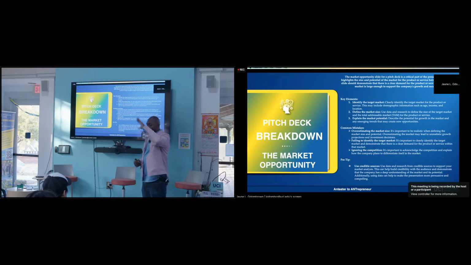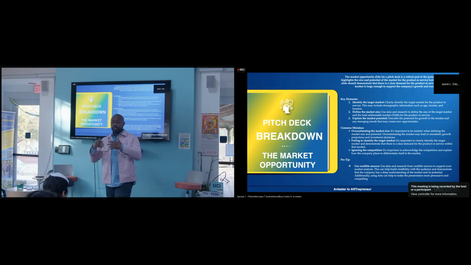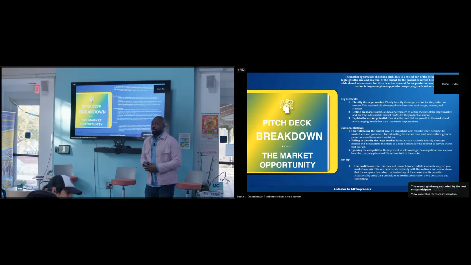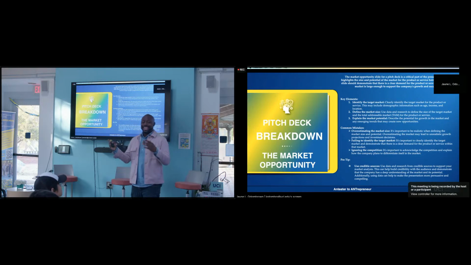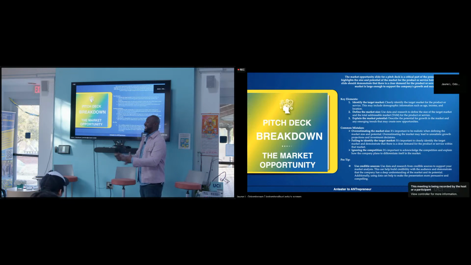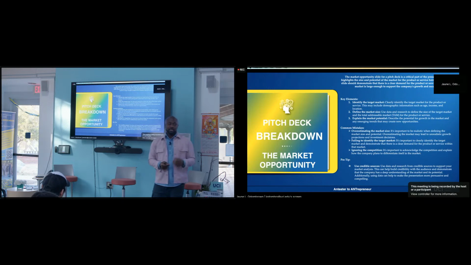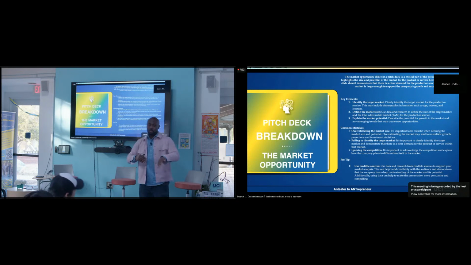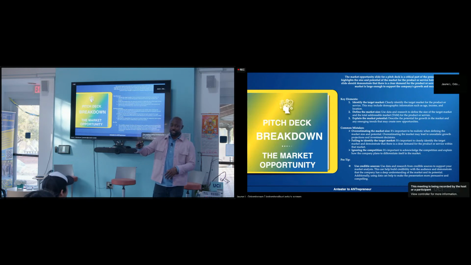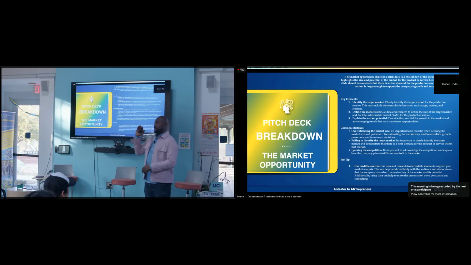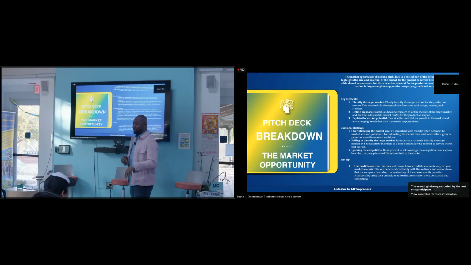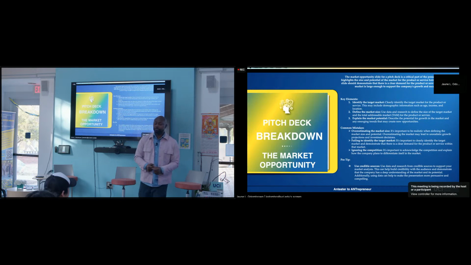The big market, the overall market. The next market under that is the serviceable available market. And then you have your SOM, which is your obtainable market, the people that you can obtain right now. Think of global, national, local. Think of national, regional, local. Think of state, city, town. Who are you really going to be able to get to?